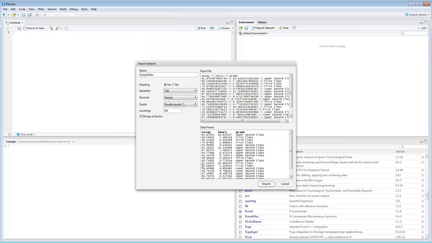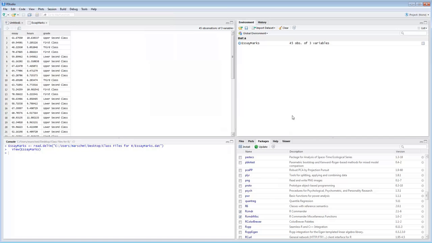Now we do have the variable grade here, and you will see that this is a ranked order variable, first, second, and third. And the problem with this is that a correlation can't be done on categorical data the way that is outlined in this case. So we need to recode this, or we need to basically fix it.